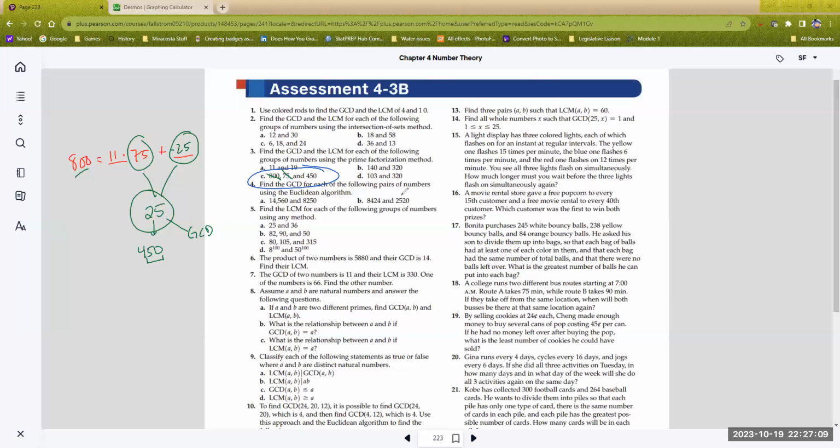So again, use it. If you're doing 103 and 320, that might be challenging, right? Maybe you don't see that 103 is prime. So you could just say, okay, let me just do one of these. How many groups of 103 can I bring up, and what's my remainder? And if you do this math, you'll see you can do 3 of them, because 3 of them becomes 309, leaves you with a remainder of 11. So don't keep going if you don't need to. You need a number that divides 103 and a number that divides 11.